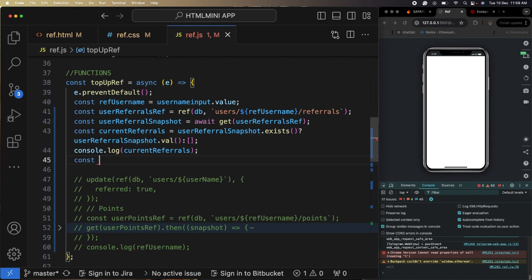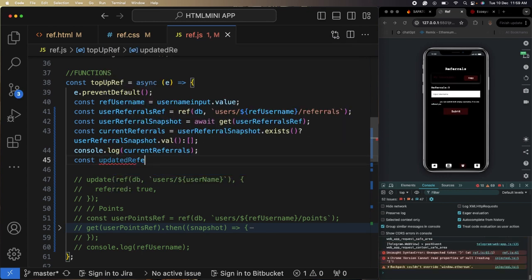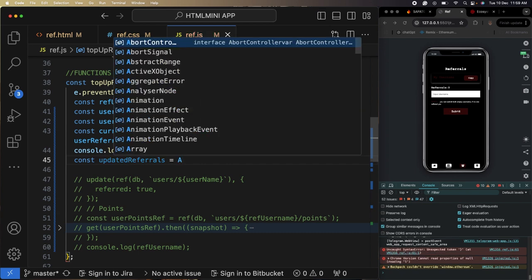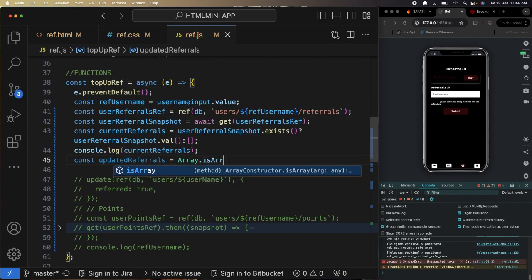Constant updated referrals is equals to snapshot dot updated referrals is equals to arrays dot is array. So this is going to convert it to an array even if it's not an array.